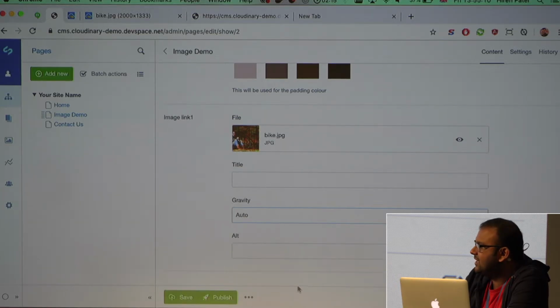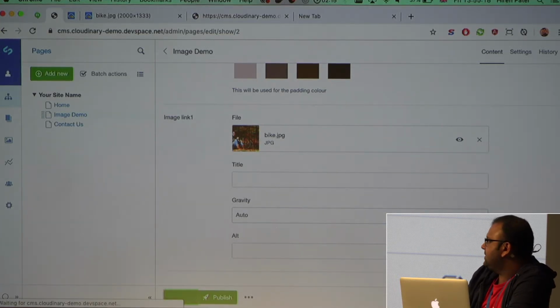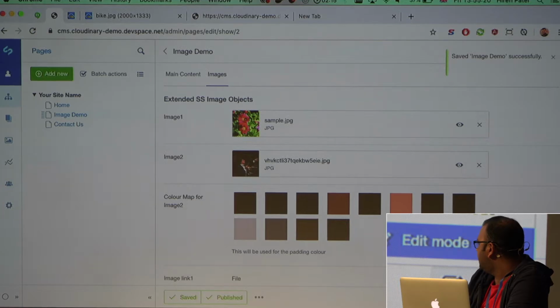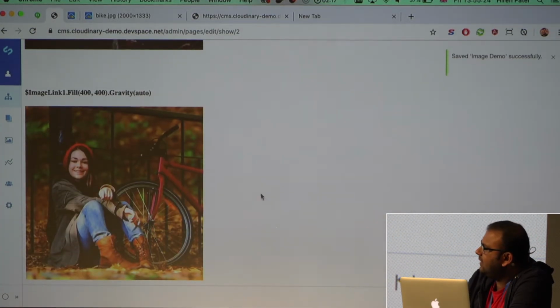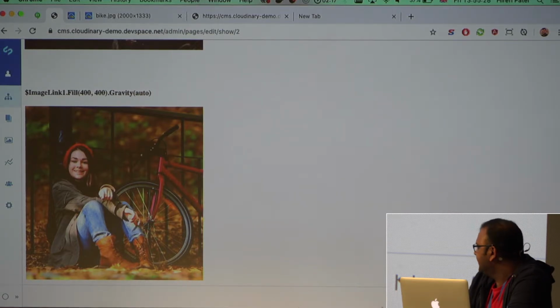Usually auto is pretty good with things like that, so we tend to start off with that as the default. So let's stick it to this one, go back here, preview mode. And there you go. We got a nicer cropped image.